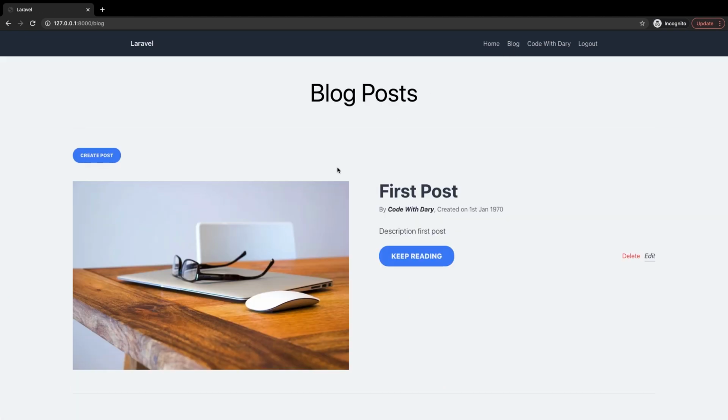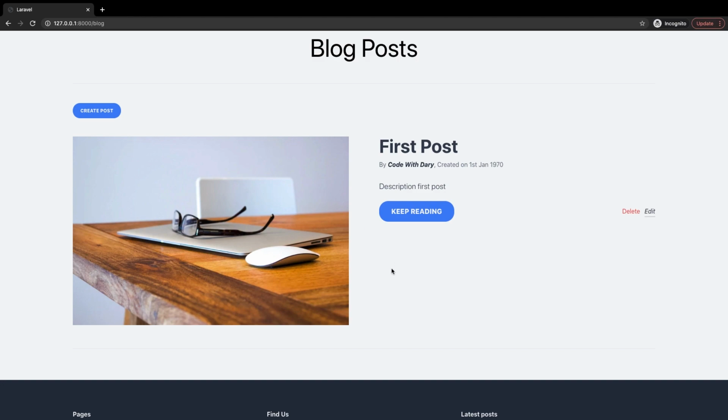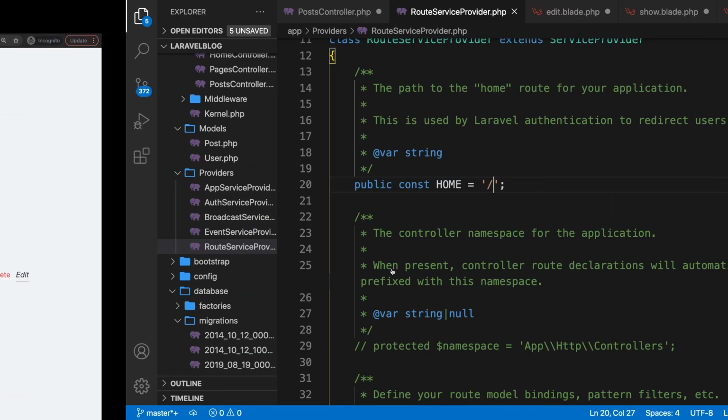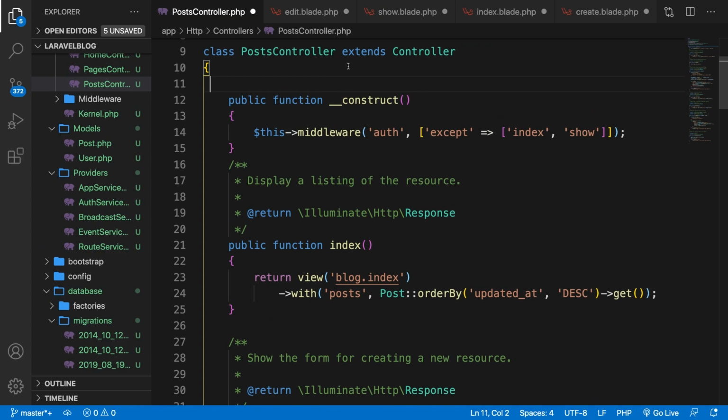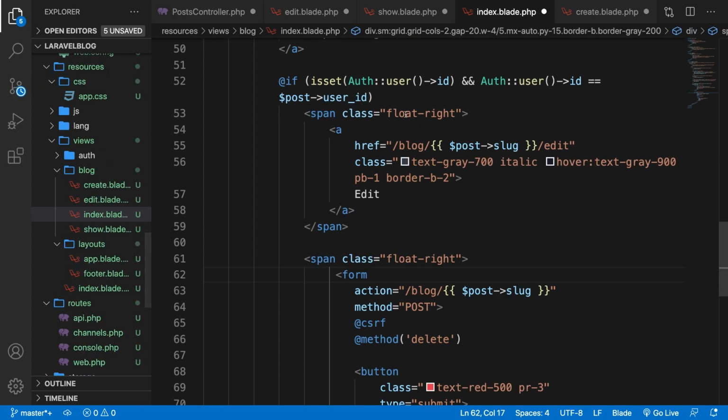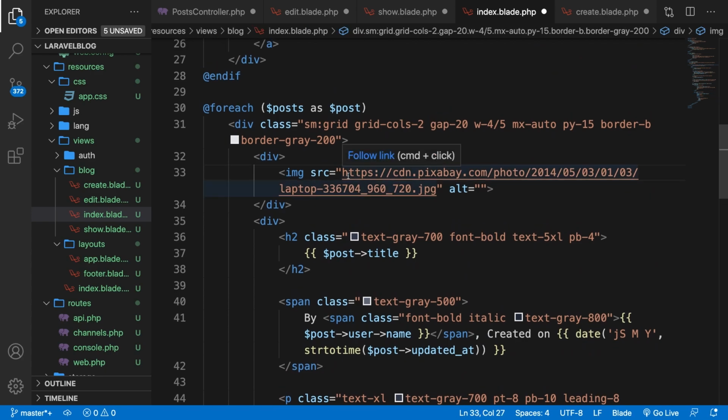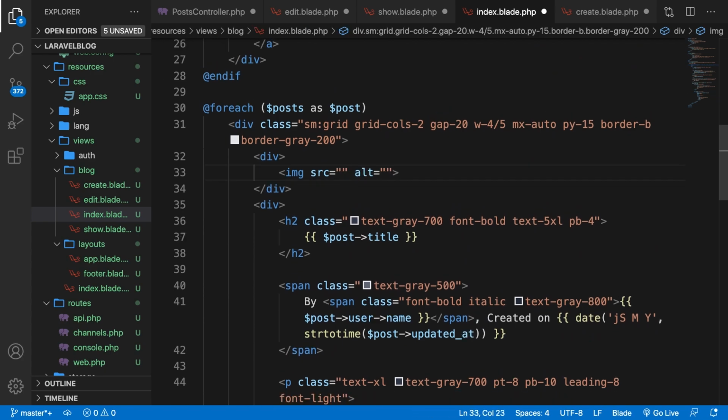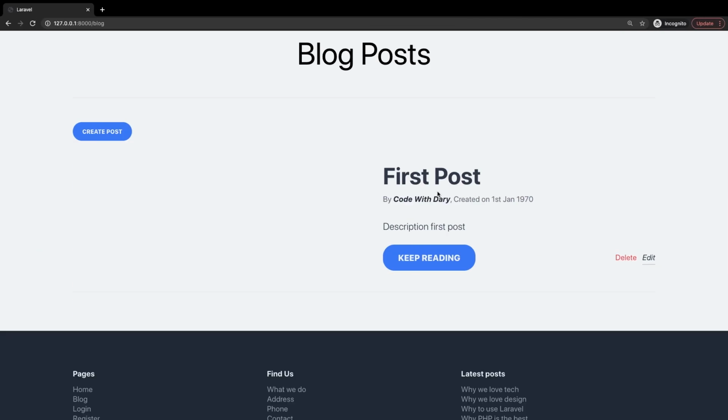Now the last thing is on the blog page, and I want to change the image that we have right here. So let's go to Visual Studio Code, close off the route service provider, go to the index.blade, and instead of having a static store, let's remove it. Let's say curly braces, asset. Inside the asset method, we want to pass in the path to the image folder. So images, / and let's concatenate the post image_path. Save it, go to the browser, refresh it. And this is the static post that we created.